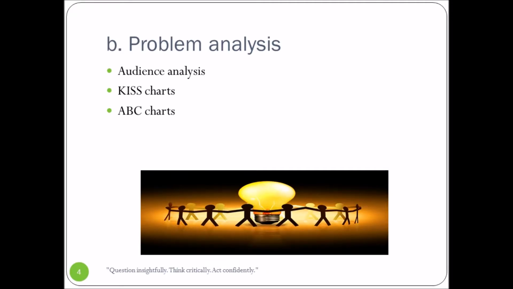Audience analysis is a tool that helps you uncover how your audiences will view issues, how they may respond, or make sense of different information. KISS charts, it is not keep it simple, stupid. Instead, you're identifying what do your audiences know about the issue, what can you infer about that, and as a result, the so what do I do about that, and so what do I not do as a result of that. And then there are ABC charts as well.